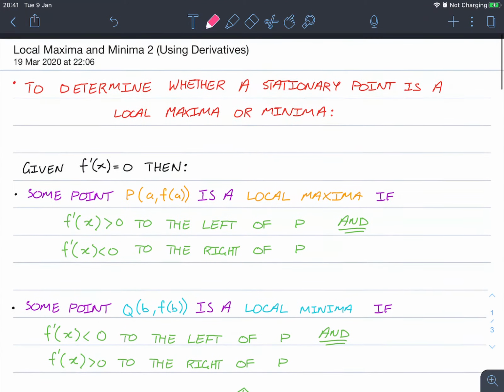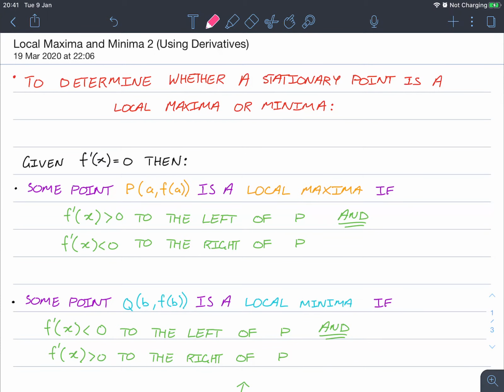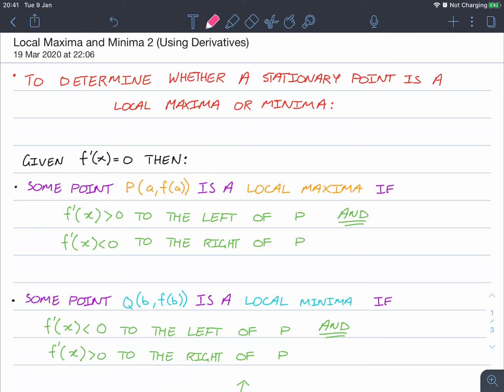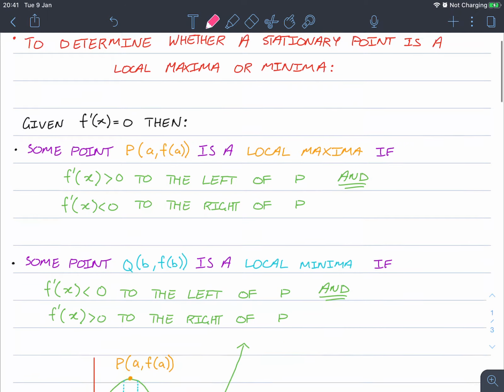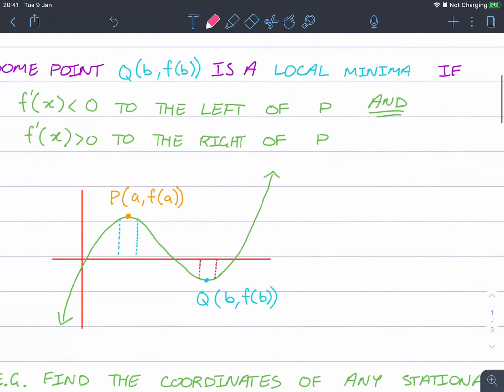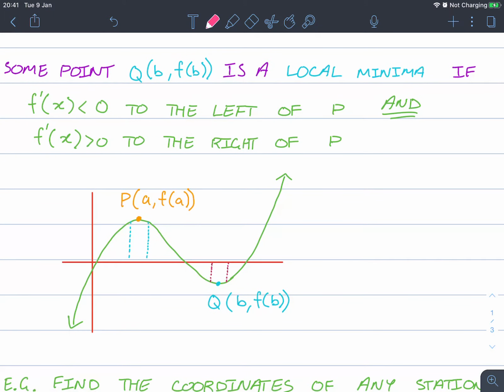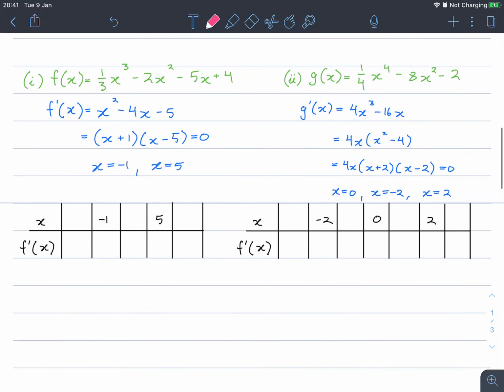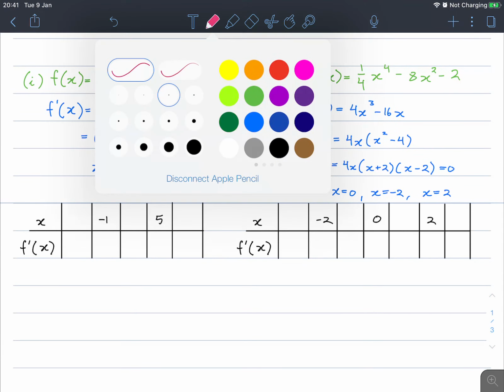In the previous video, using function values, we found that it's possible to determine whether it's a global maxima or a global minima. However, using the derivatives, there's no possible way to determine whether a point is a global maximum or a global minimum. So let's get straight to some examples here.